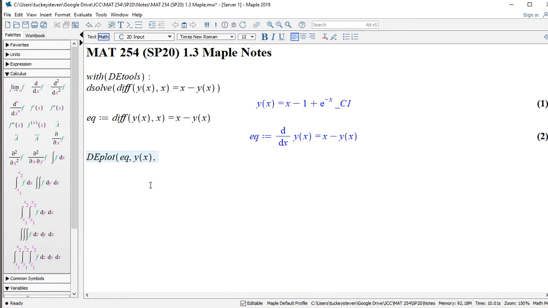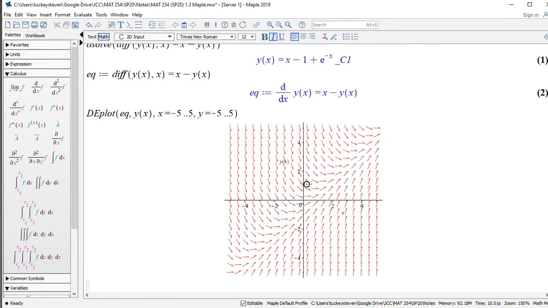and then I need to give it a range of x values and y values. So I start by saying, okay, in the x direction, I want you to give me everything from -5 to 5. And in the y direction, notice I don't have to say y of x, I just say y. You're going to give me everything from -5 to 5. So what this is going to do is it's going to produce a slope field that views all the potential curves from -5 to +5, -5 to +5. And if you look carefully, you can see there's a label for the vertical axis is y of x, the horizontal axis is x, and it knows that the vertical axis, the dependent variable, is y of x because that's what I told it right there.